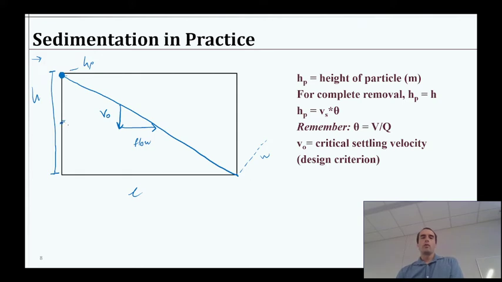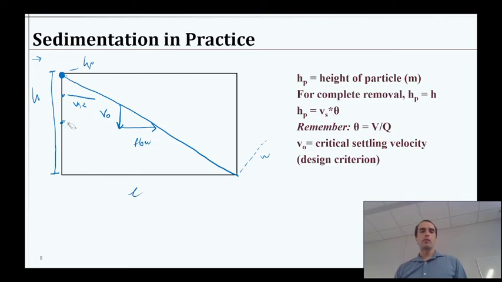For a given particle, no matter where it is, that would be Vs. I'll call that one Vs1. Or we could have a particle that's going really slowly, that would be Vs2. The downward component for each of those is what I'm talking about, causing them to fall at some speed in relation to how quickly they're going through. I'm going to erase those to keep the picture clearer. Vs is some random particle, and V naught is the particle speed that's required for it to just barely be removed. I'm just trying to distinguish those two.